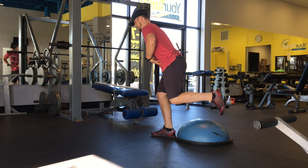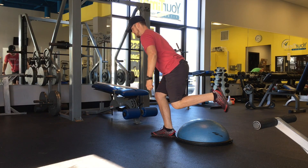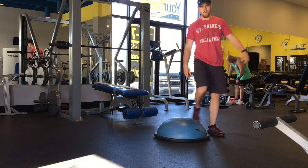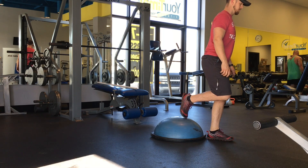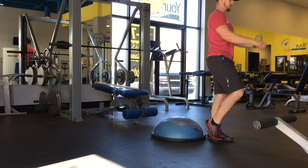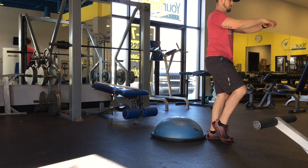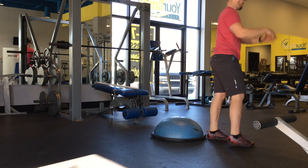I'm a big fan of the skater squat if done correctly. This is a very sketchy exercise — if your balance is really off or you don't have coordination, I wouldn't do this free. What I'm using is a BOSU ball as a bumper. I'm getting into position, practicing a neutral spine, bracing, breathing, keeping my hips level, and stepping back to touch my knee on the BOSU ball. This is just a bodyweight exercise. I would not add weight until you are really advanced and can control what's happening in your hips, because all of that reflects on your lower back.